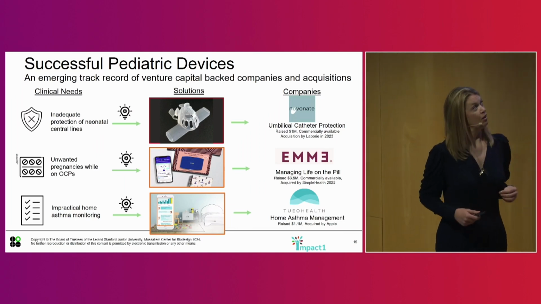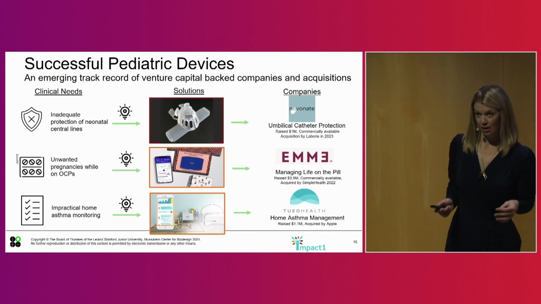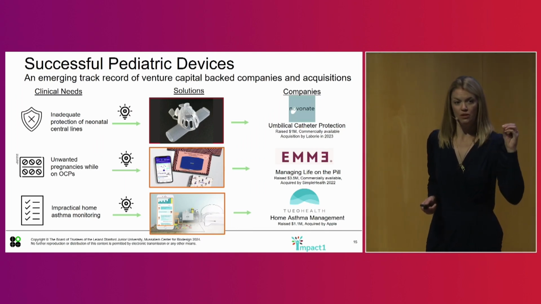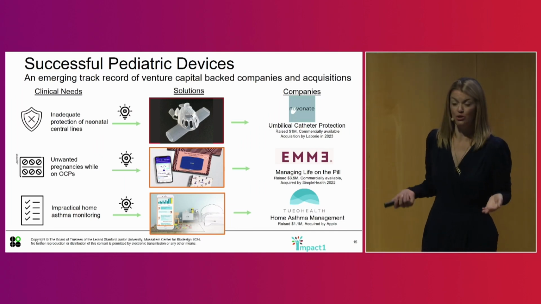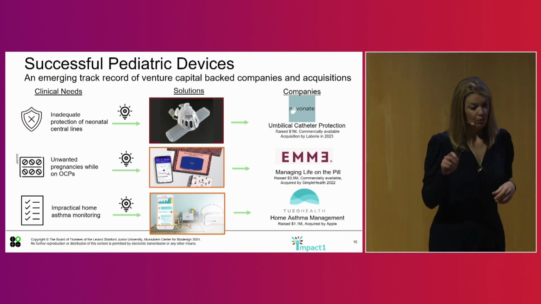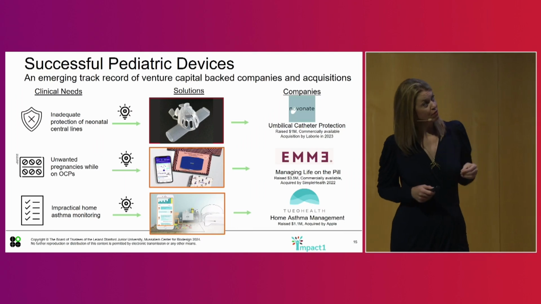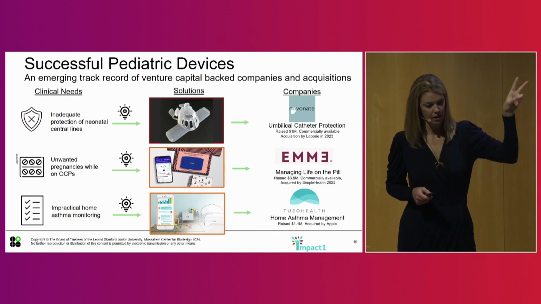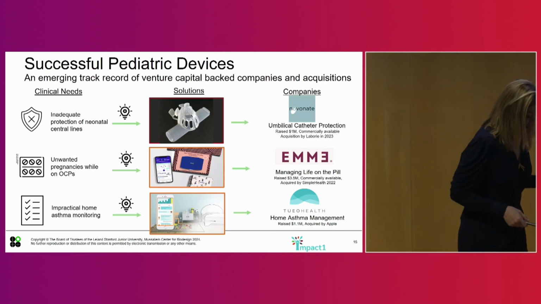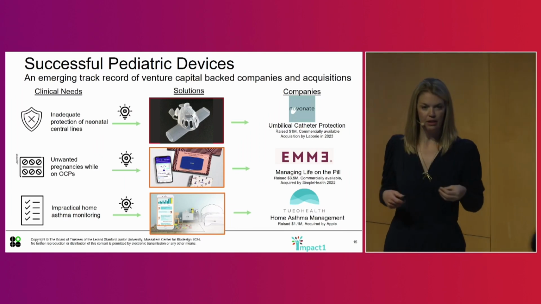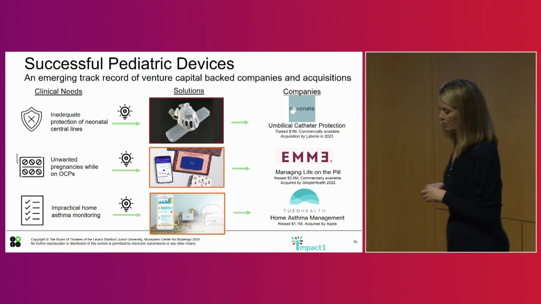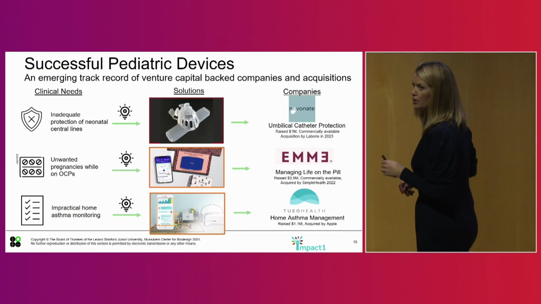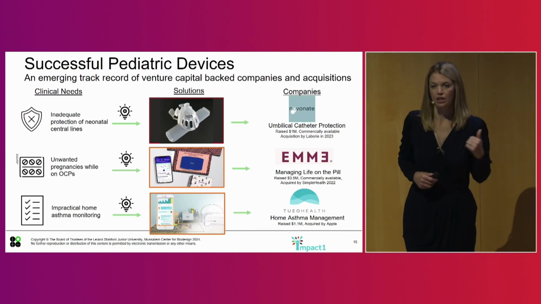So we said, okay, we did it once, let's see if we can do it multiple times. And the reason that we wanted to do this was because we knew that the way to actually get devices to patients was to do it ourselves. And so we raised very modest amounts of money, and we were able to have all these companies acquired. The first one was the umbilical catheter securement company. The second one was mine, called Emmy, a way to help people manage birth control pills to prevent unplanned pregnancies. And then the last one was a pediatric cardiologist named Bronwyn Harris, who started a company called Tuio that eventually sold to Apple.